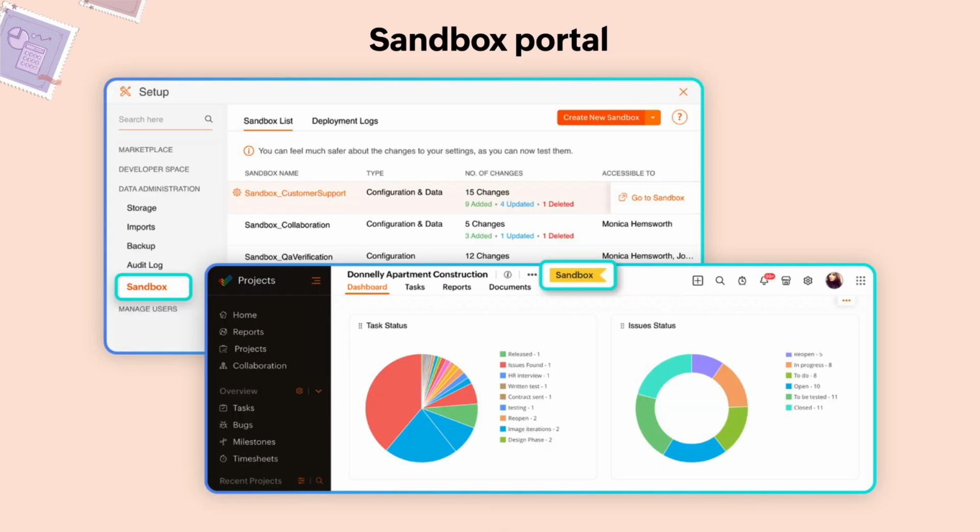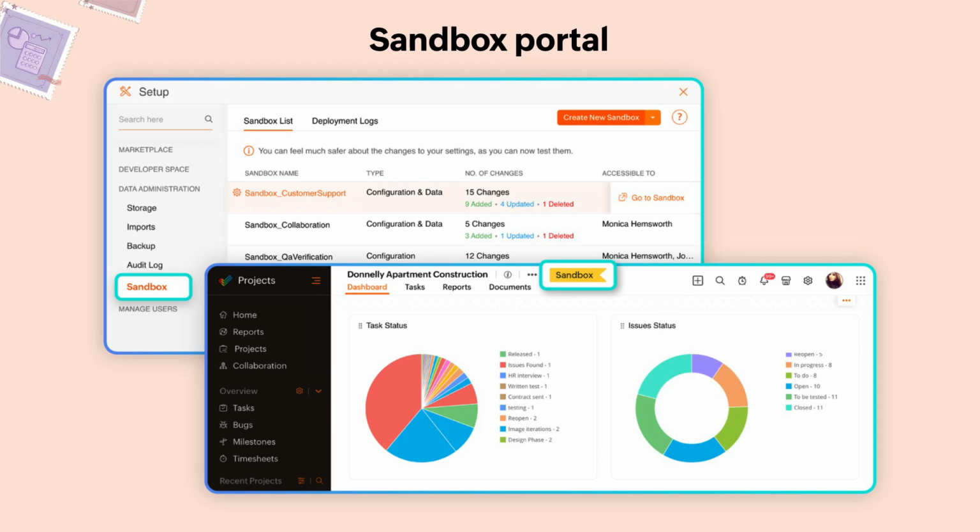With so many customization and automation facilities, we feel that our customers wanted a test environment where they can play around, make the changes, and then bring the information to Zoho Projects. That's why we brought up the Sandbox account. A Sandbox account is a copy of your existing Projects account, which will have all the customization and automation capabilities of Zoho Projects that you have already configured in your main portal, and creates a demo place or a test environment for you so that you can make all your changes in the sandbox.